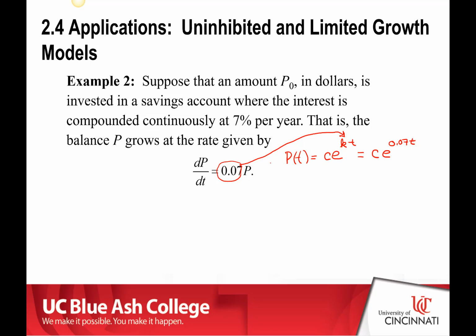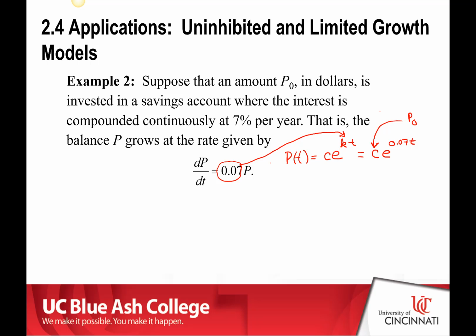What c works out to be is p sub 0. Okay, well that doesn't help much at all. P sub 0 is the initial amount of money. If it's bacteria, it's the initial number of bacteria. If it's deer in Blue Ash, it's the initial number of deer in Blue Ash. It's whatever the thing is at the start. And then the e to the kt is going to allow for its growth over time.